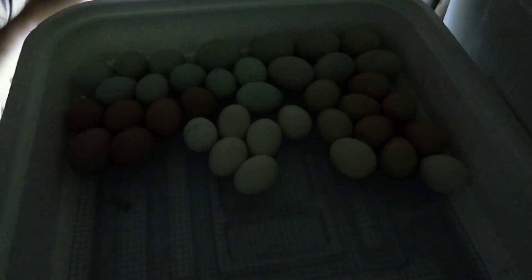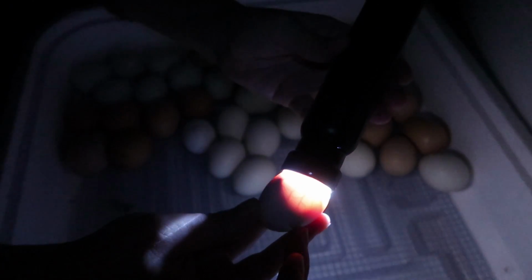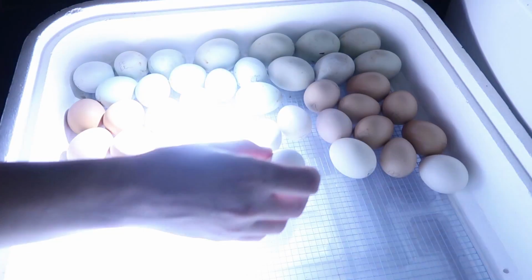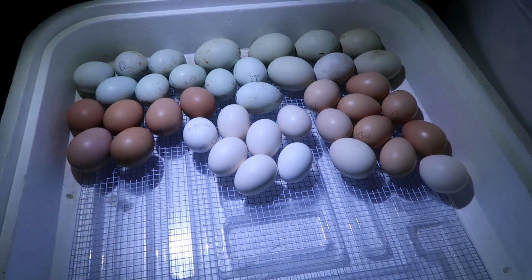I started to wonder if the Svarthona might hatch earlier because they are a smaller egg. It just kind of stands to reason smaller egg would hatch sooner. Like quail hatch earlier. These guys look like they still got some development to go. So that is that incubator. I'm gonna go get the other one and transfer the chicken eggs into here.